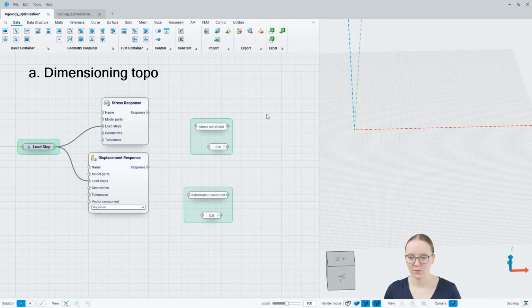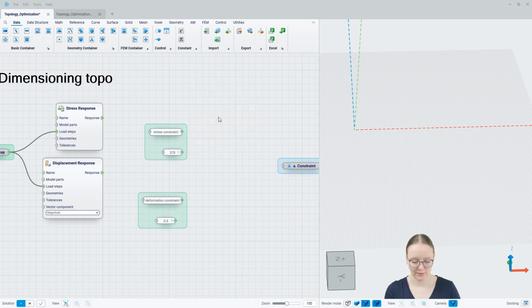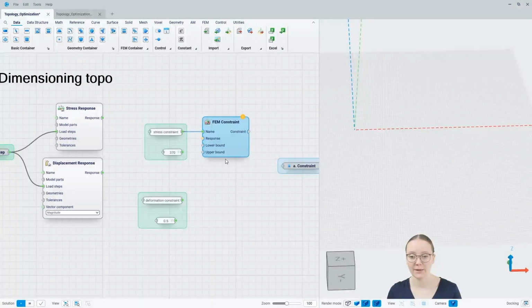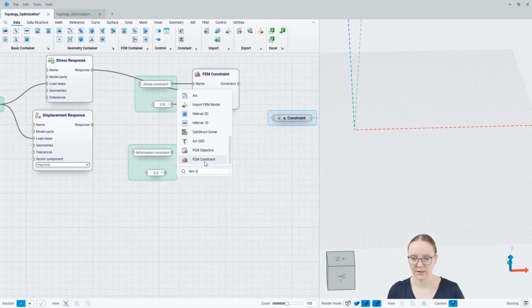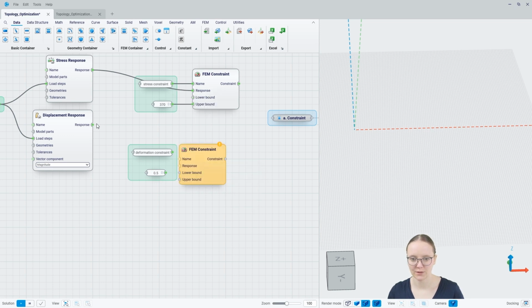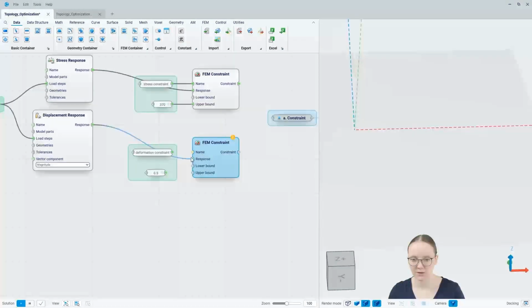Okay, so now we will use the FEM constraint component. And here I actually prepared a name because we have different constraints also for the non-dimensioning topo. And this is the response for the stress constraint. And then we have an upper bound for the stress plugged in here. And then we will use another FEM constraint component for the displacements response.